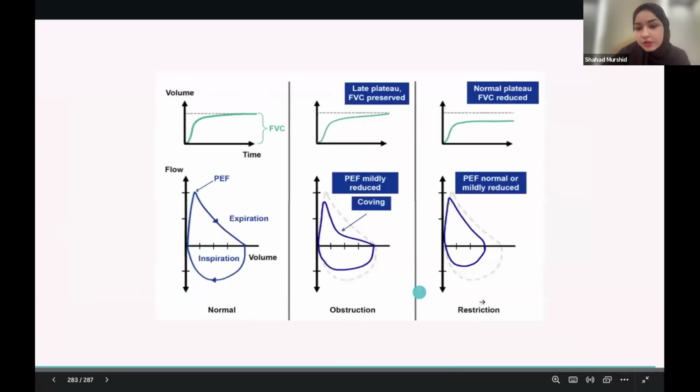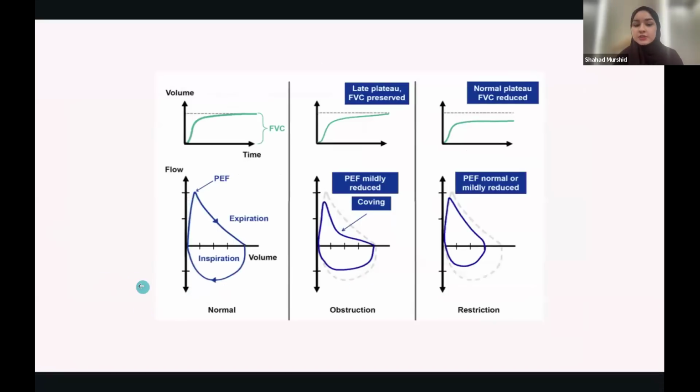Okay, and now this is another way that we can measure, and it's by the pressure volume loop. So in the pressure volume loop, again, this is the normal. So you start from here, and then you inspire. So this is you inhaling, and the volume of air increasing. And then this part is when you maximally inhaled. And then you're going to forcefully exhale. So this is the peak expiratory flow. So this is the highest air flow that you expired. And then you're going to slowly start expiring whatever air is left in your lungs. So this is how it looks normally.